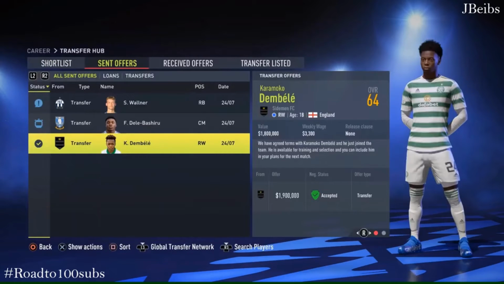But I have bought, first player joining the club will be Karamoko Dembele. Obviously, wonder kid. Everyone, I think I forgot about him recently, but I think 2 years ago, everyone knew who he was. He was playing with Celtic's first team when he was 16, and it was all the rage. Saw it all over Twitter, Instagram, even on YouTube. So decided, why not bring him in? He's a big name. Hopefully, he can bring some new fans to the club.